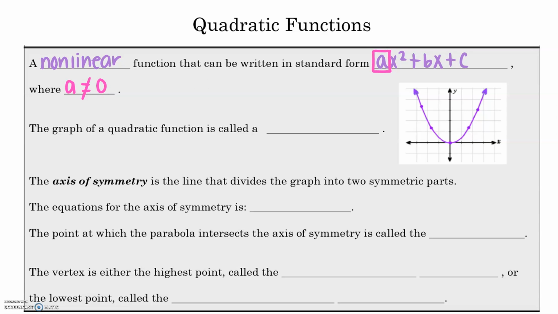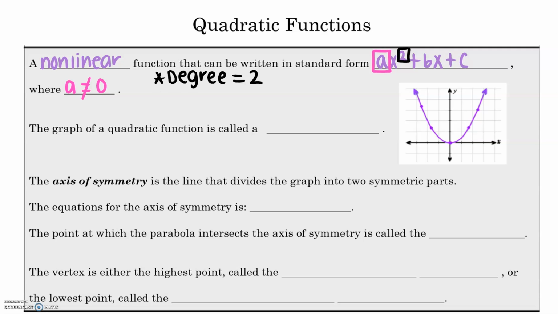Now there is one key factor that will help us separate a quadratic function from a linear function, and that's the degree of the given function. In the case of a quadratic function, your degree will always be 2. And you can see here the x squared gives us that degree of 2.